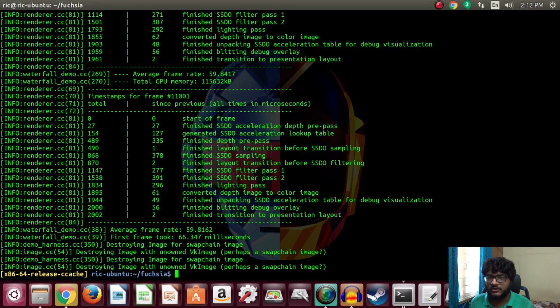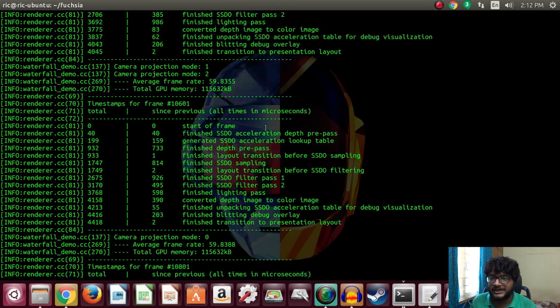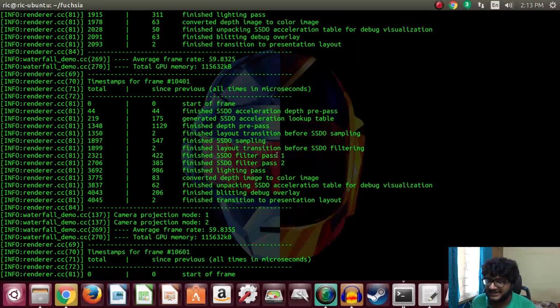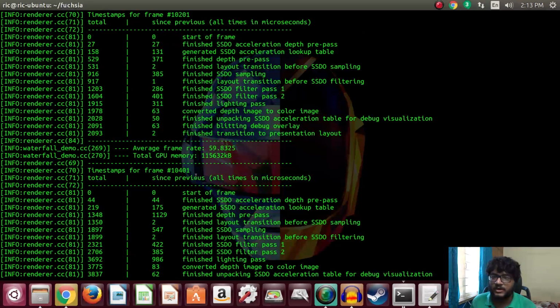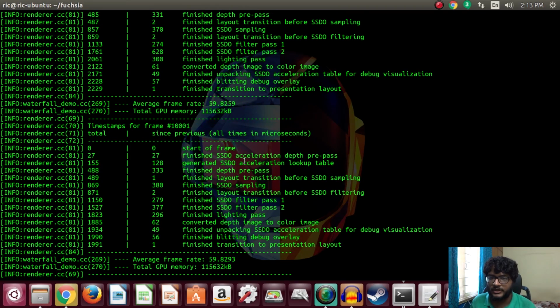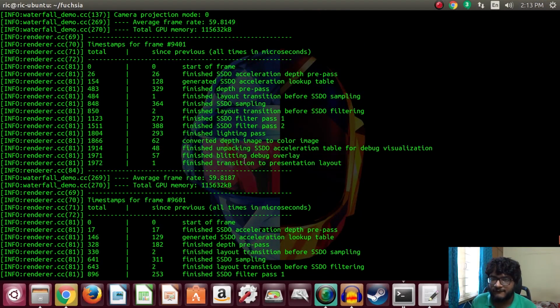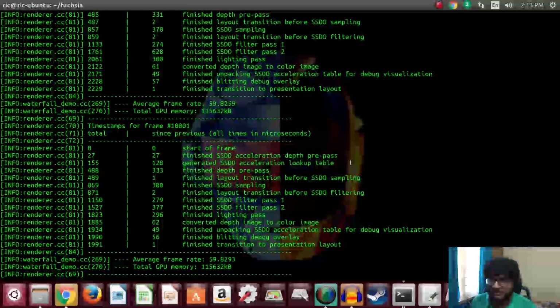Now let's take a look at the output. You can see that we were running at an average of 60 fps. Now I have increased the resolution and the frames didn't seem to drop. So my guess is it is vertical syncing with the refresh rate. So VSync is on and that is why we are not getting the full FPS. The GPU is probably not being utilized as much since the frame rate is limited to around 60.